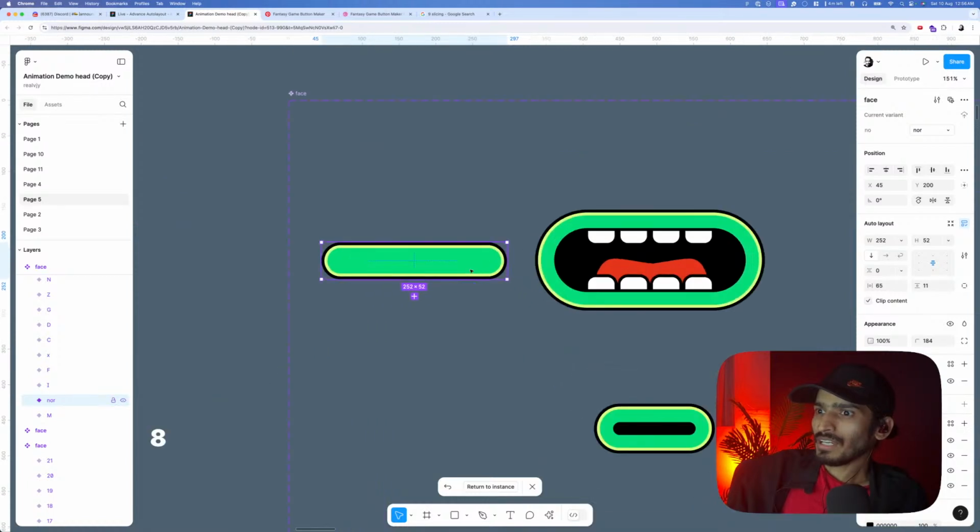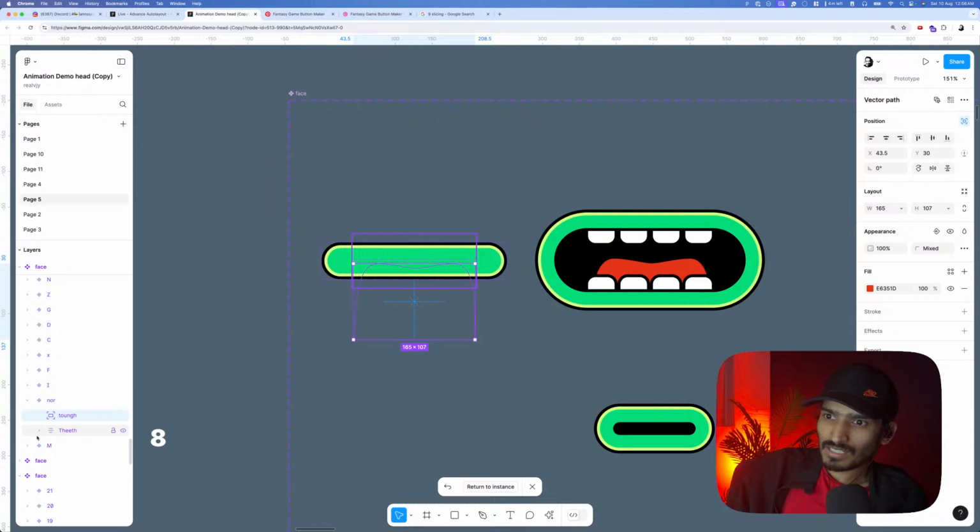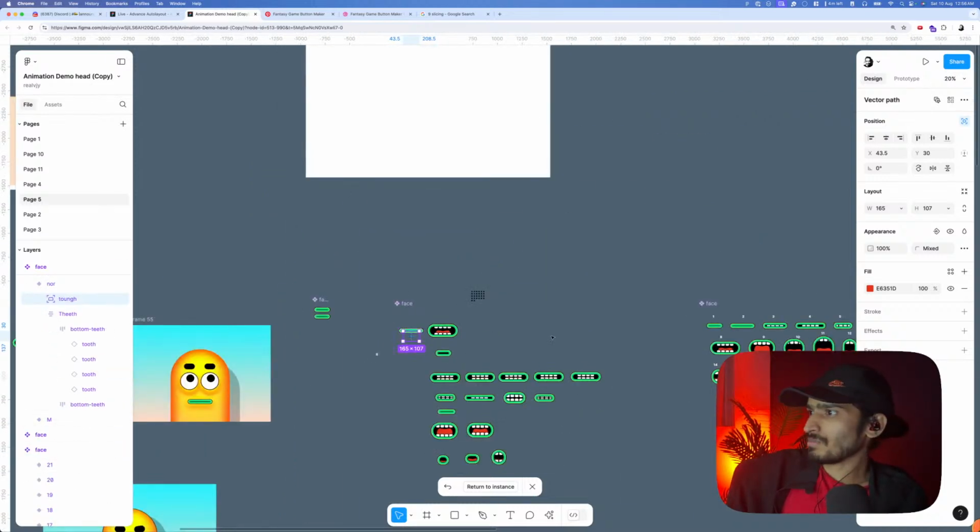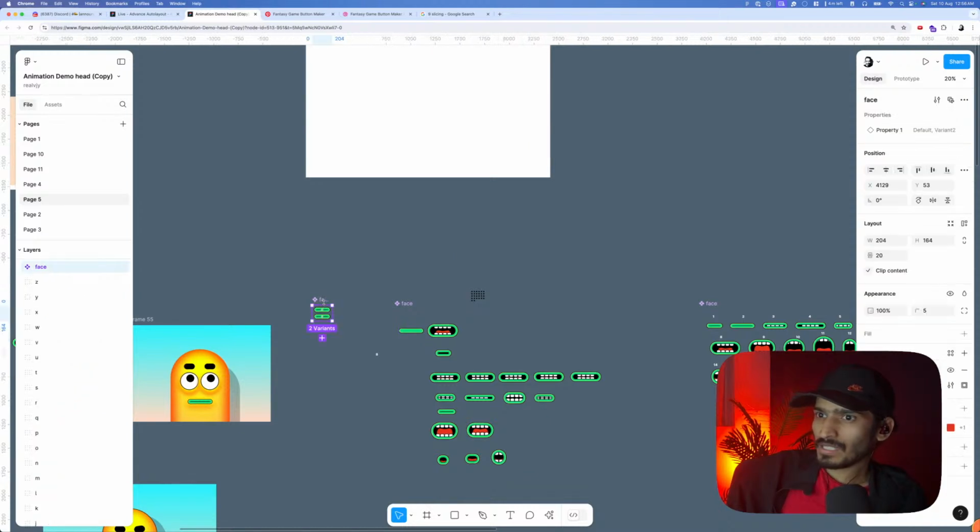And where is the MP4? Inside this guy. I remember it should be hidden somewhere. I think inside this. Where is the tooth?